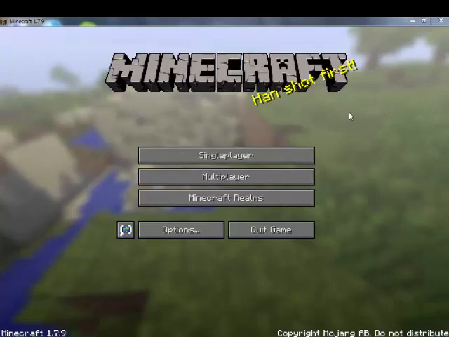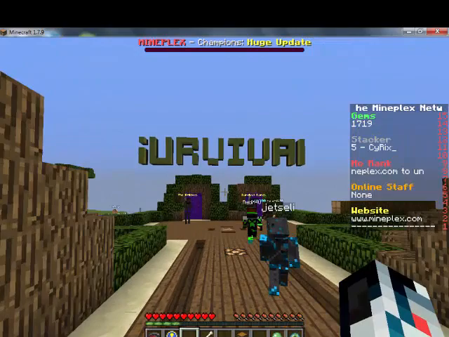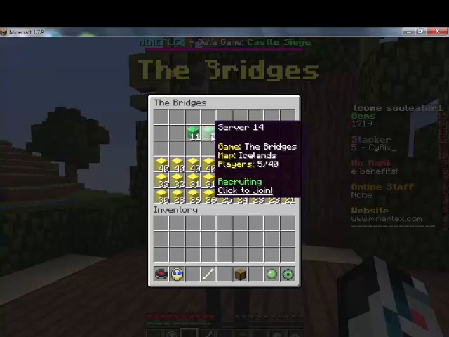Today I'm going to be playing Bridges on the server Mineplex. I'm hoping to get the Bridges map Skylands, which is one of four different maps, but you know, let's just play Volcano Island.